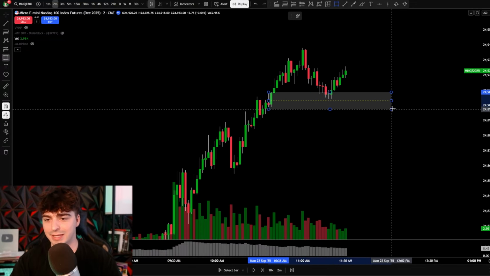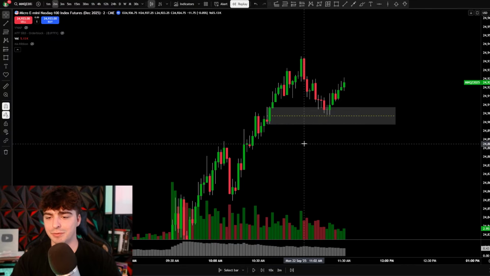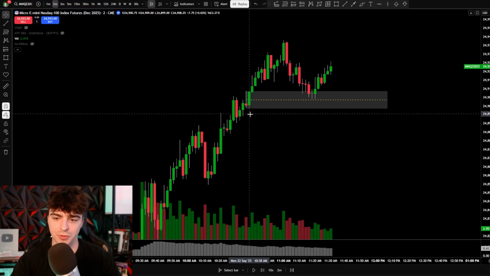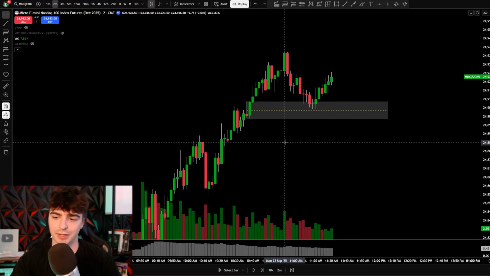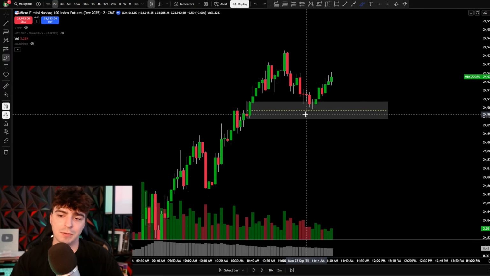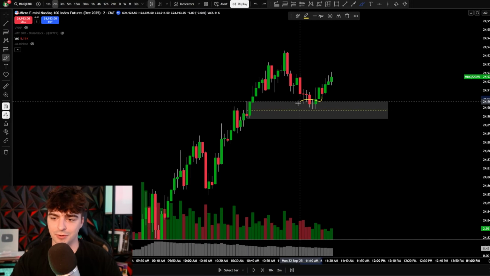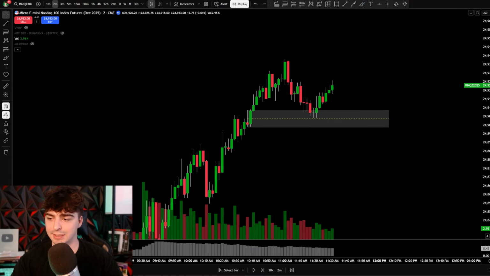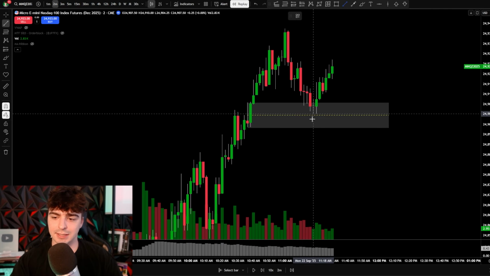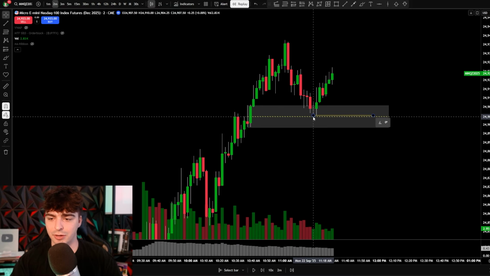All right, so we have this area of imbalance right here. We have a consolidation followed by a continued push higher. This is the bullish order block, aka demand, okay? Now, we test this area of demand one time, but this doesn't mean that there are no longer orders sitting there. It just means that there are no longer orders resting, particularly where price has tested, right? But what this has done is now created a level of liquidity because we now have a low resting in that area of demand, okay?